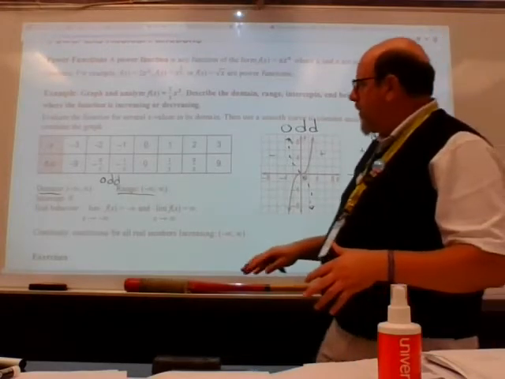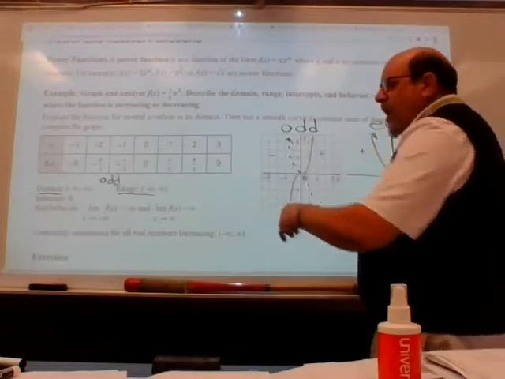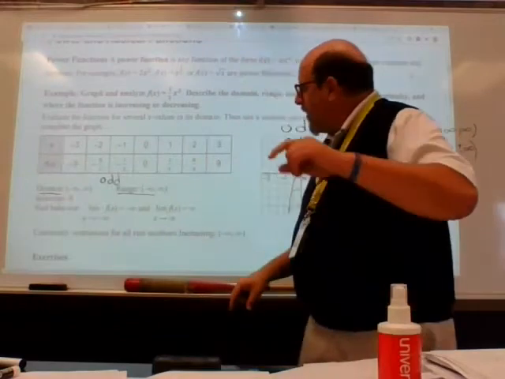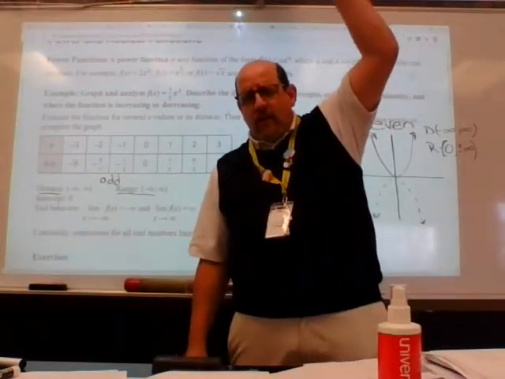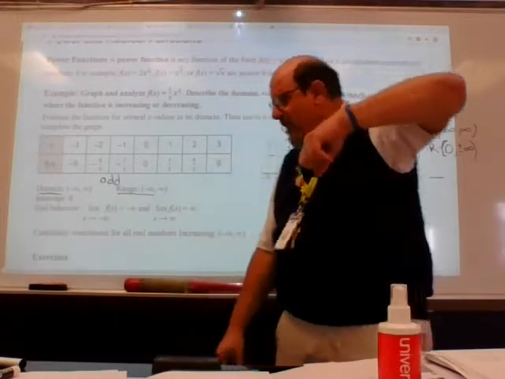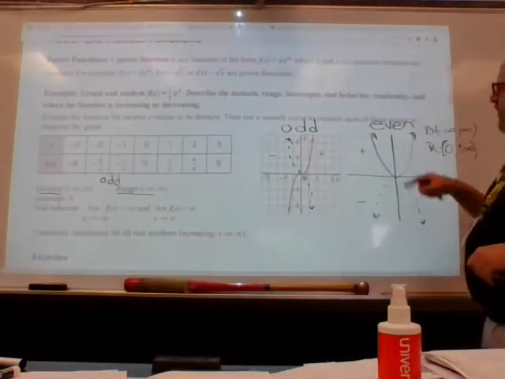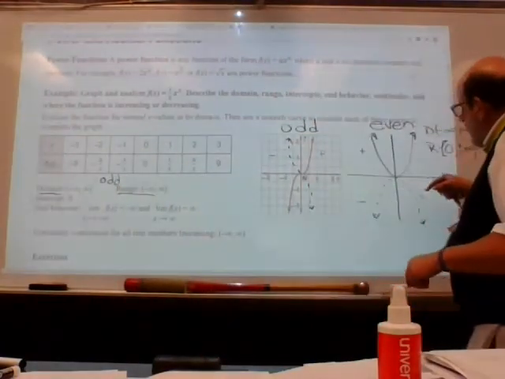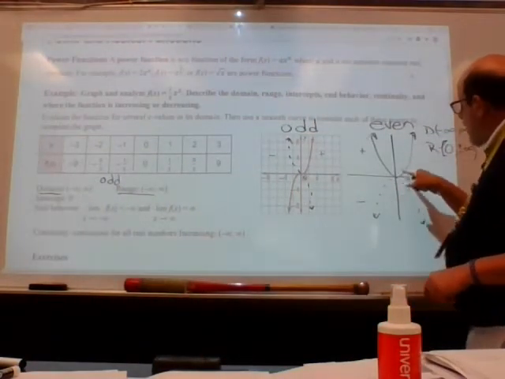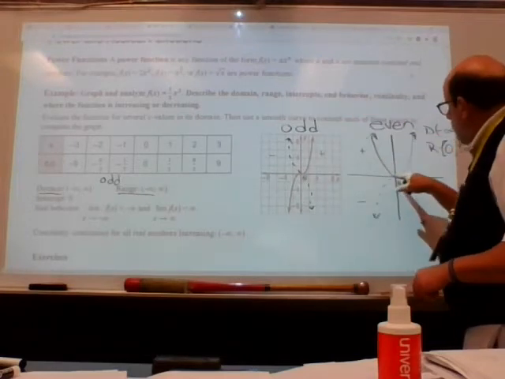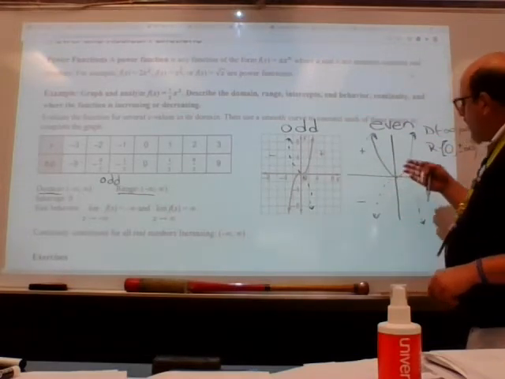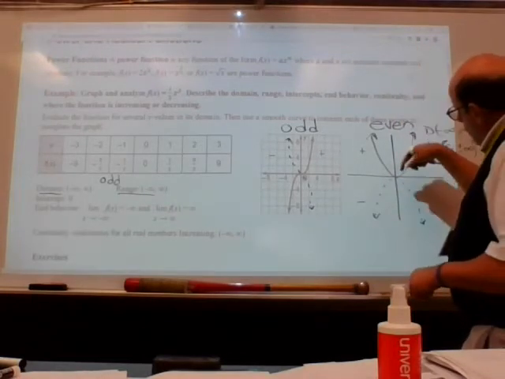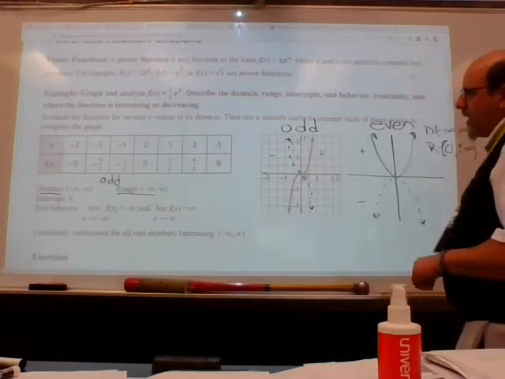Let's talk about domain and range. Domain for an odd function is infinity on both sides. Range, same thing. Infinite in both directions. For an even function, domain, infinite in both directions. And for the range, wherever that base form is, most likely at the origin, 0 to positive infinity for a positive function, 0 to negative infinity for a negative function.